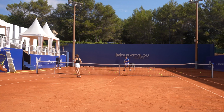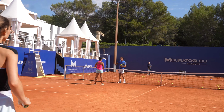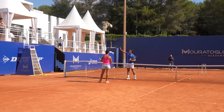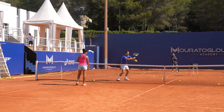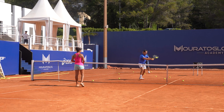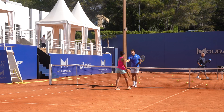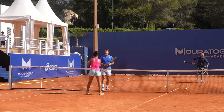That's it. Good. As you do much more effort on the legs, which is great, you have to do more or less with the arm, because you do a very big swing. You just need to do this. It's enough. You see how far it goes? Stop. Okay, come here. We'll do it slowly without the ball. Show me your backhand volley.